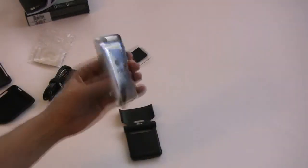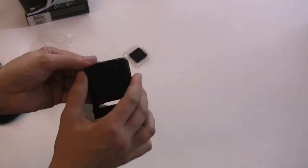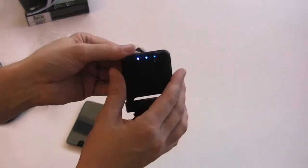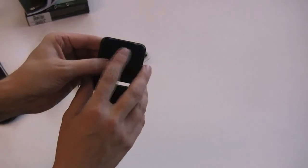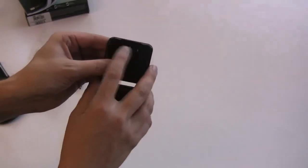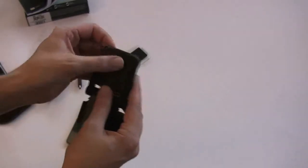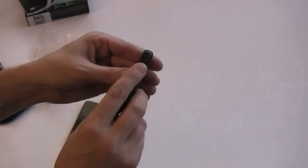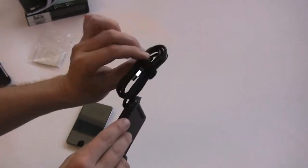Okay, so now that I have the case off my iPod Touch, I want to go over the functionality of this unit real quick. There's a button on the side here, and if you push the button, it'll light up to show you how much of a charge is left. When you're charging, the lights will flash 1, 2, 3, 1, 2, 3, blue, blue, blue, and once it's fully charged, all three lights will light up for a while and then go out once the charge is complete. On the side over here, you have the USB adapter where you plug in your cable, plug it into the USB on your computer to charge this device.